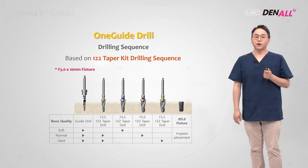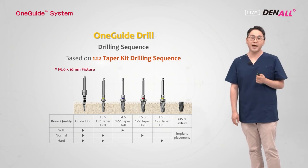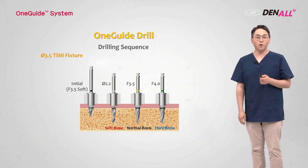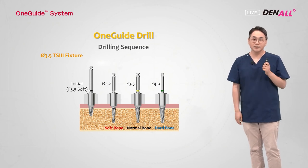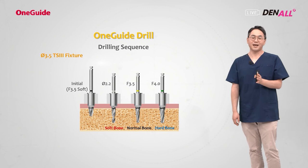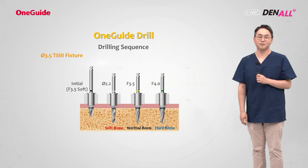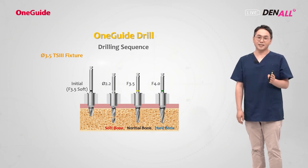One guide drilling sequence is the same as 1 to 2 taper kit drilling sequence. And if you use 1 to 2 taper drill, you'll be able to follow this pretty quickly. Let me explain in more detail. If you use one guide drill kit in placing a 3.5 millimeter implant, in soft bone, you need to one step under drill, and in hard bone, one step over drill, which is the same as the 1 to 2 taper drilling sequence. If you use a tapered kit, you are used to the taper cortical drilling, so this would be something new for you.